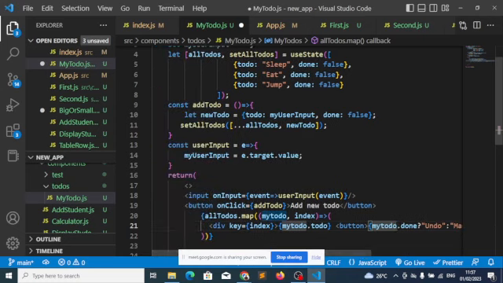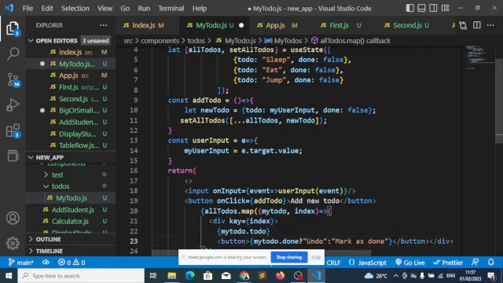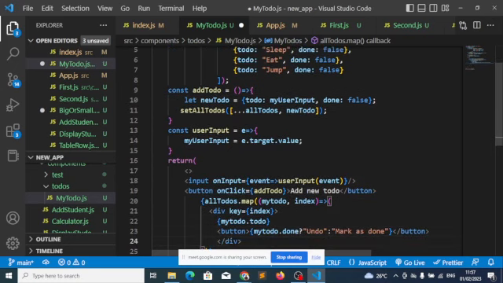So next, let me just break this to the next line. Let's break this so that it will be easier to read and understand. Okay, just format this a bit.